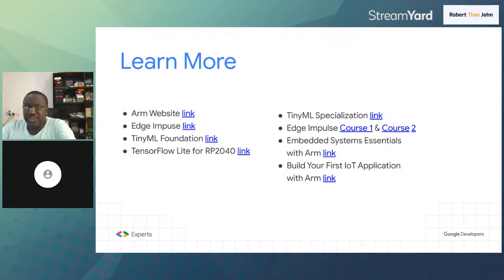So materials on electronics. Like I mentioned, the book that I recommend is Electronics for Beginners. It's a very good book. That's the book that I would recommend.